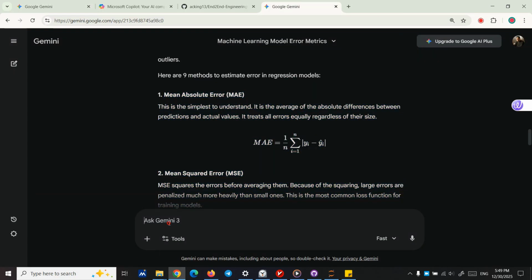Let's ask Gemini, can you give me the name of 10 charts that can help to see the models, error, and how good they work for regressions?